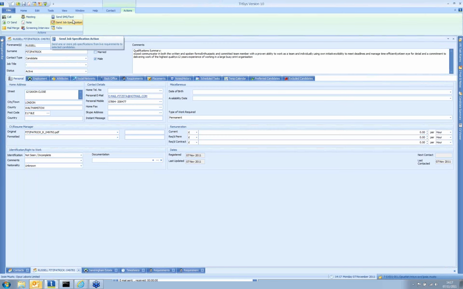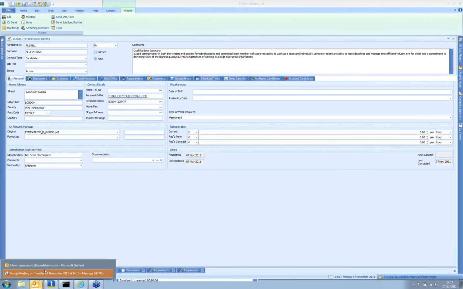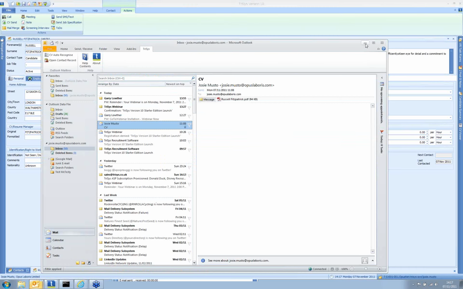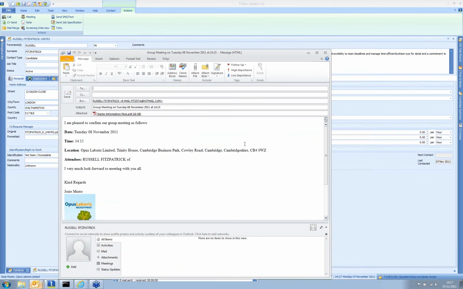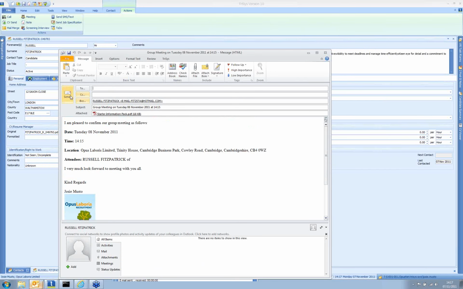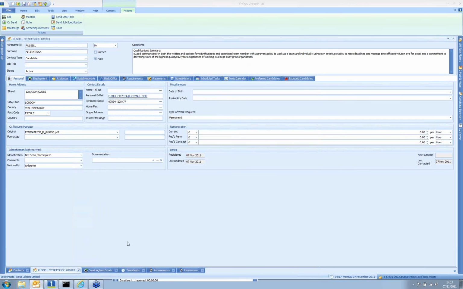So that's very, very easy to set up, very, very easy to deliver, very, very fast. The idea is that we've got a very simple to use system, very, very effective system, and one that your staff will be able to quickly use. And you'll see confirmation email has just appeared on screen in front of me now. So as you can see, nice and simple, nice and clear, nice and straightforward.